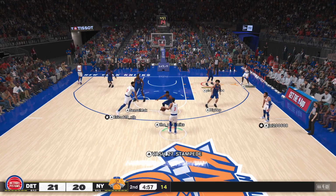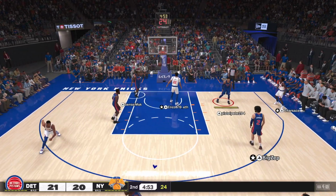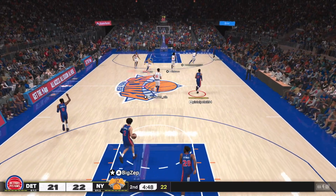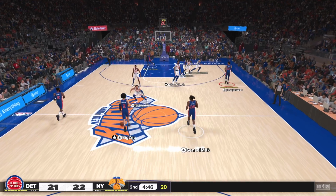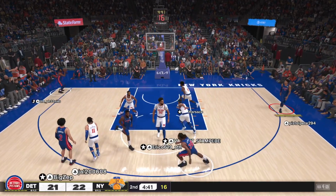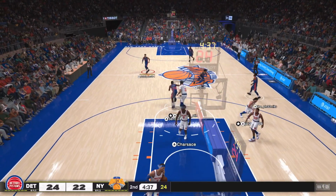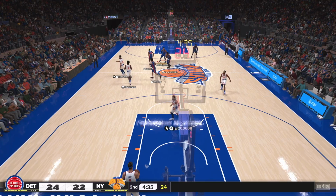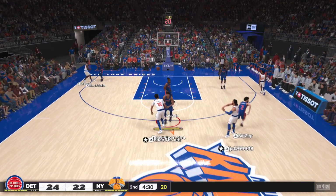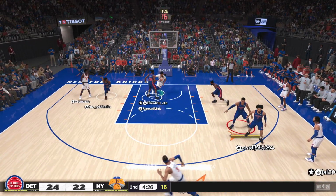From deep three-point range, New York trailing. Outside Hart. To the middle. Here's Towns. Lays it up and in off the pretty assist. Towns has got 4 points in the quarter. Trading the lead back and forth, neither side is willing to back down. And right now, you love that chess match, right? The ability of each side to adjust to what the other is doing. Wow, 8 lead changes in the first half. Unbelievable. Yeah, both sides digging in for what looks like a war.